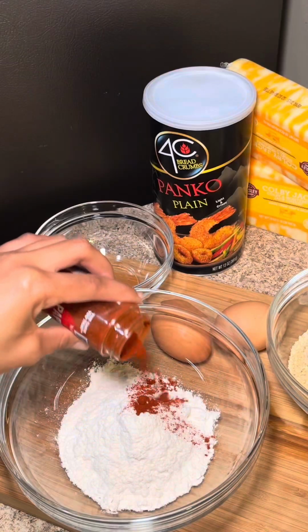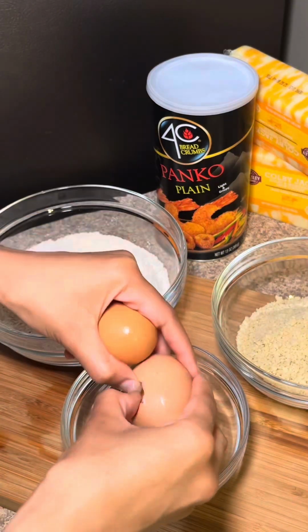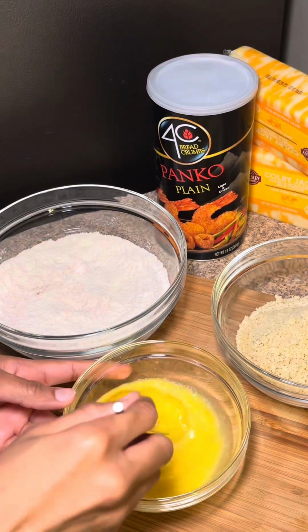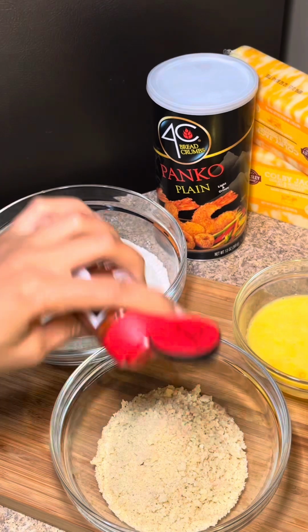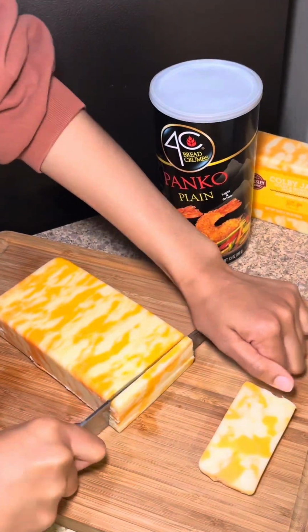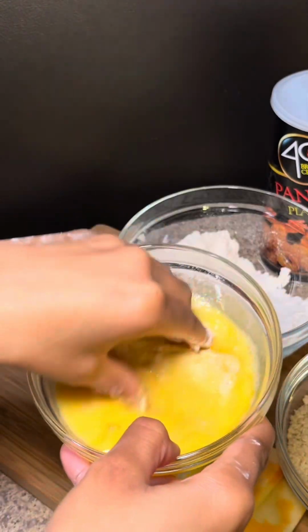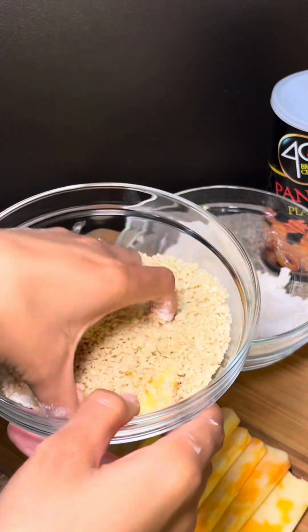I'm going to show you guys how I made my Nashville hot cheese sticks. So we're going to add some paprika, salt, onion powder, and cayenne pepper to 1 cup of flour, and we're going to mix that together. We're going to crack 2 eggs and mix that really well, and we're going to add the same seasonings that we added into our flour to our breadcrumbs.